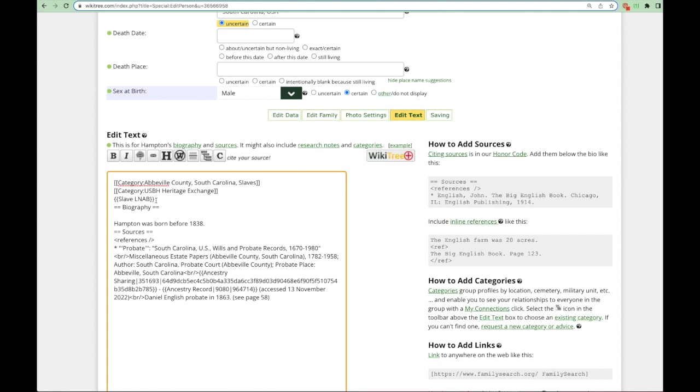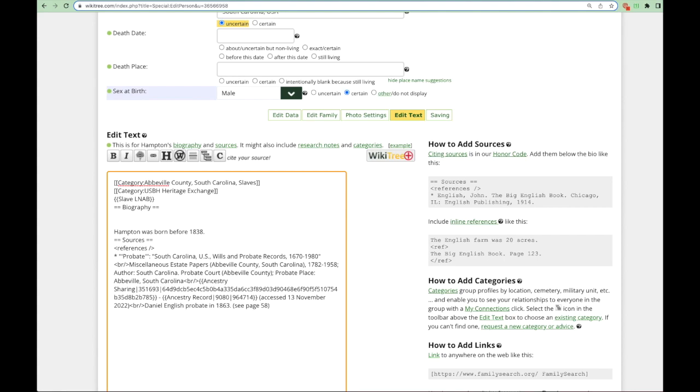Please do not use this template on profiles for people who are enslaved that you have a documented last name for. For instance, if you find Hampton listed in the 1870 and 1880 census with the last name of Mills, his last name at birth would be Mills. This was the last name he chose to go by. Do not wait for a document during the time of enslavement to confirm a last name at birth. This kind of documentation rarely exists. Again, please see the help page called Naming Conventions for Slaves for more information.